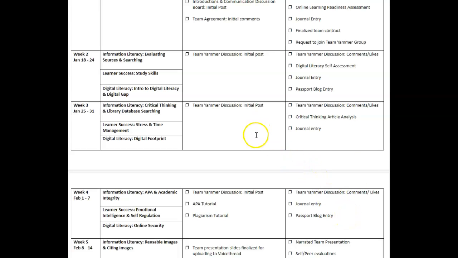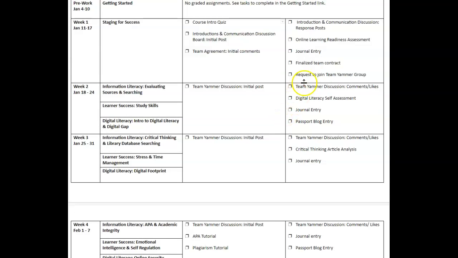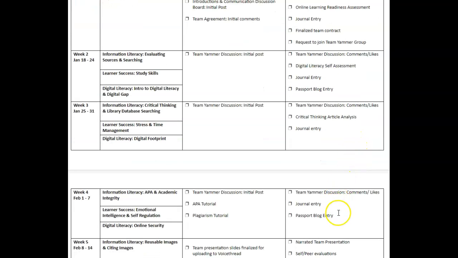And then lastly, there's a couple other things we'll be doing each week, such as every week you'll have a journal entry that you'll be completing. And this really is one way that I'll be using to assess that you understand some of the content and the information that you're learning throughout the week. And then there'll be various other smaller assignments incorporated into each week depending on what we're learning about.